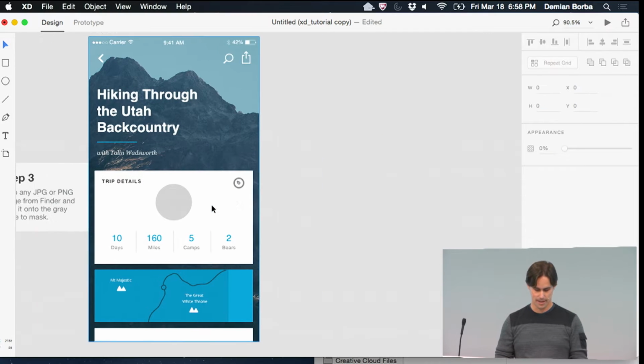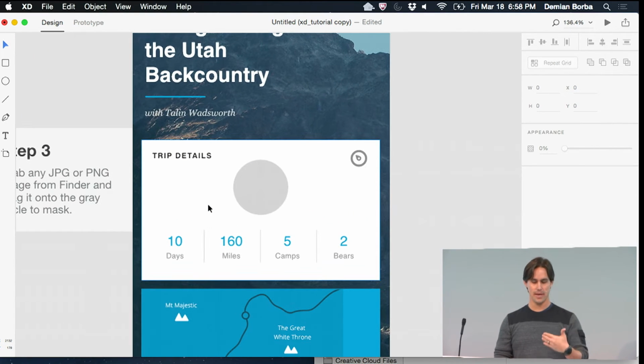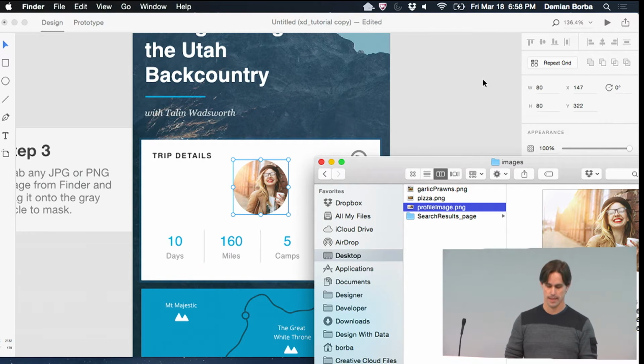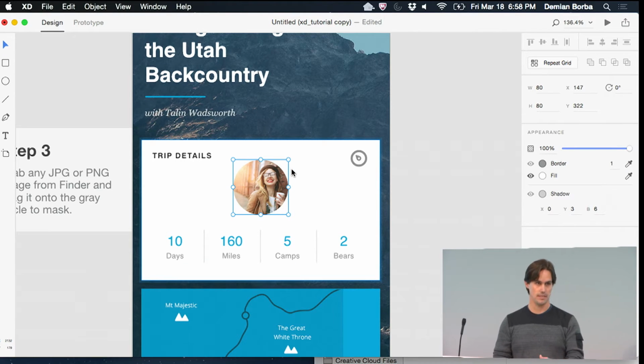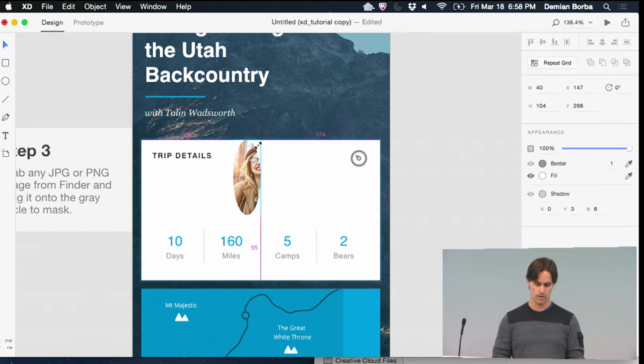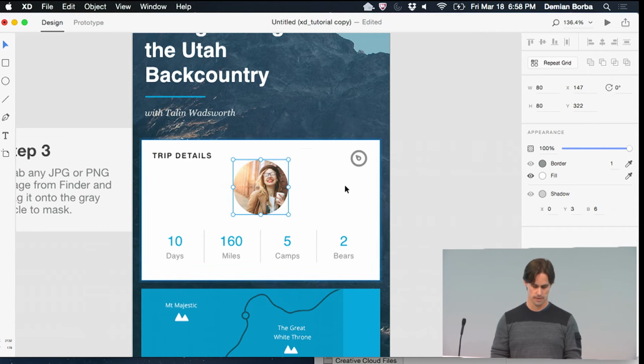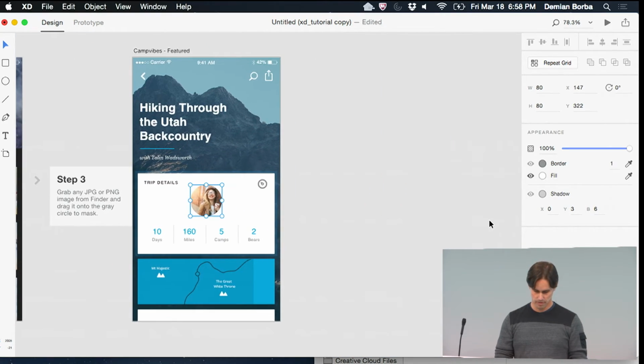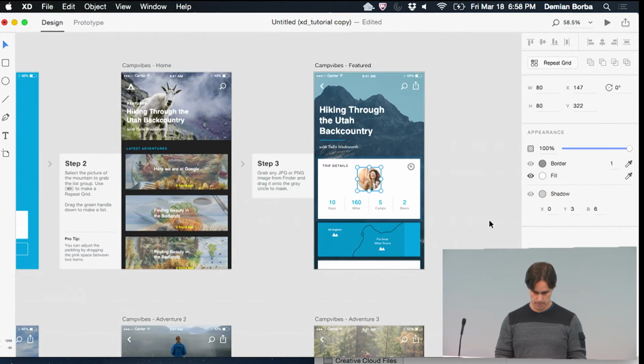Awesome. But thinking about keeping the pace as a designer, I don't want to keep slowing down with different things. I can just select the image I want, that same image, and I just drag it from Finder here. And when I use this process, this is now the fill of this object, and if I change the size, the image never gets distorted. And again, if I need to control this mask, then I use the other method that you saw before. All right, moving forward. So in this sample, that's pretty much it.